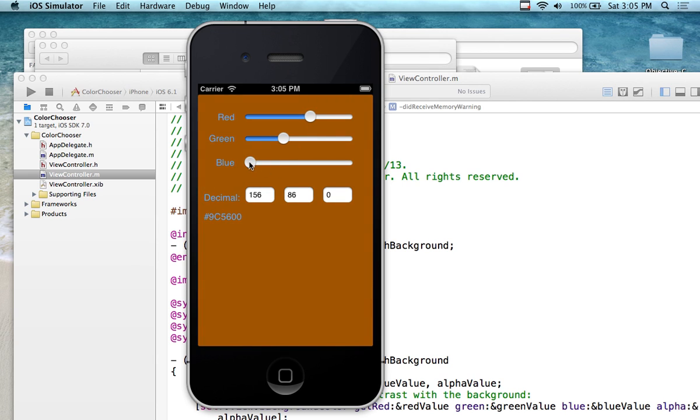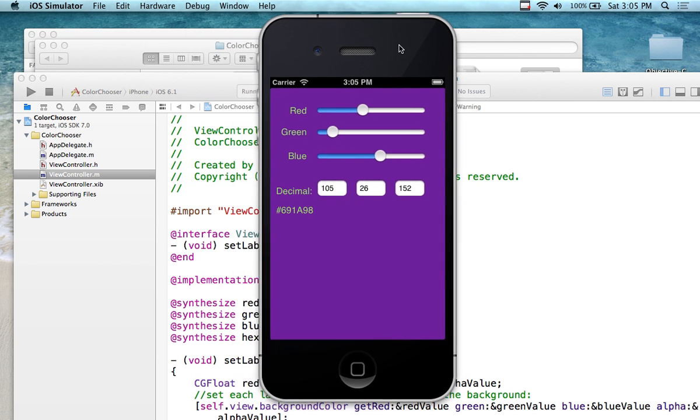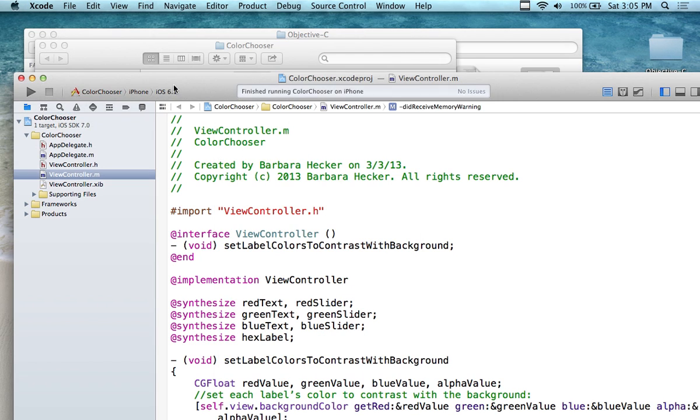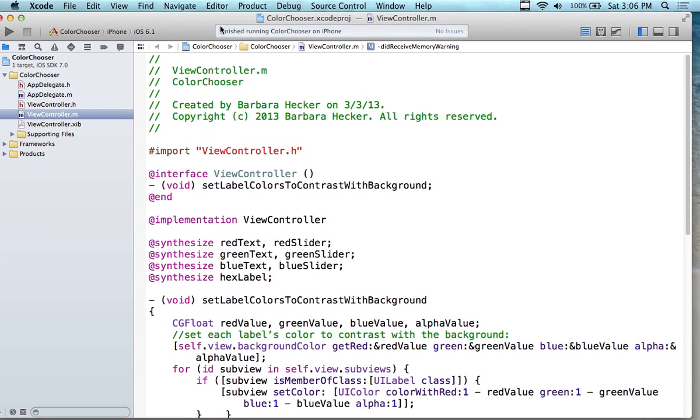On the slider change, we should be getting the numbers to appear in the boxes, as well as the decimal, hexadecimal label down here. So the functionality appears to be working. If you're familiar with the older emulator, I like the way it looks actually. The 7.0 is like that flat little screen, but this looks like a little iPod.